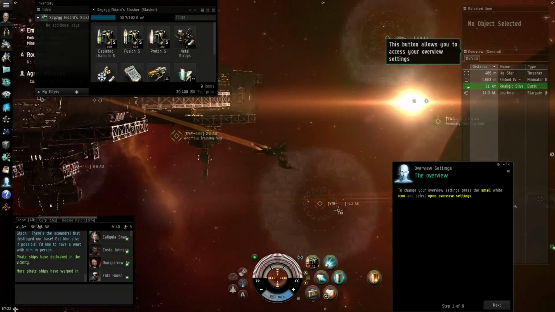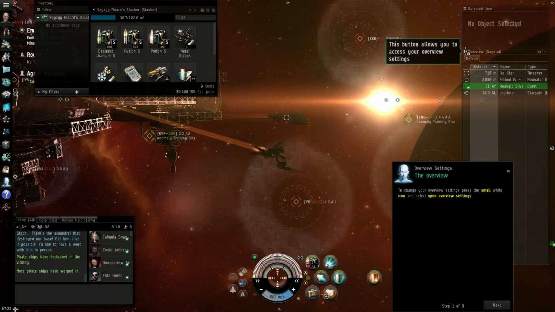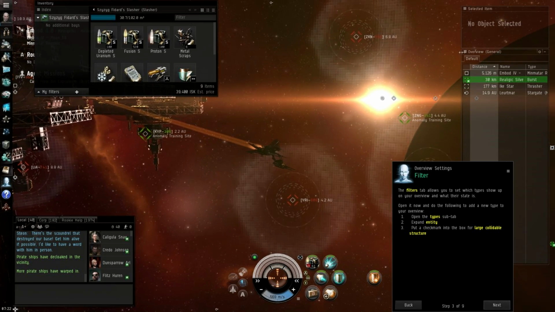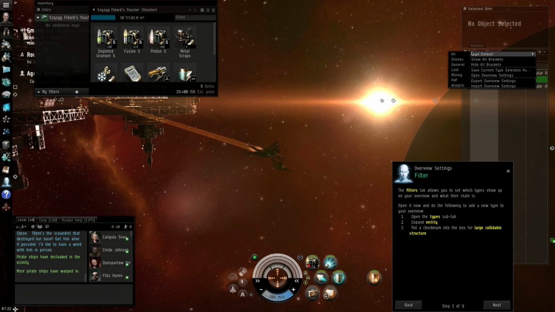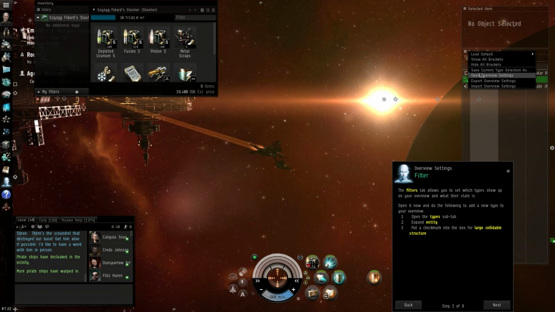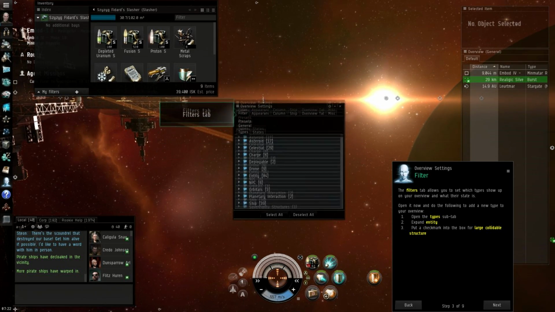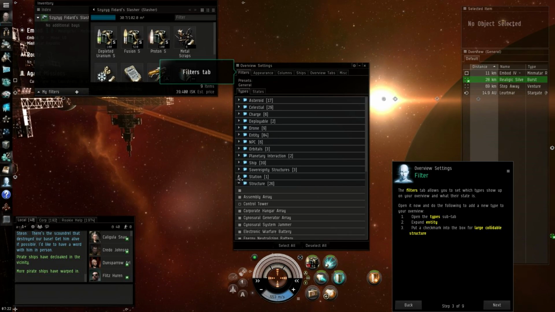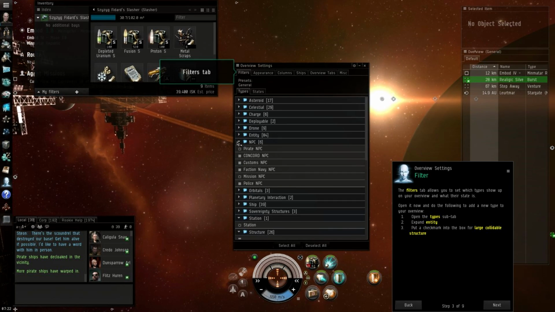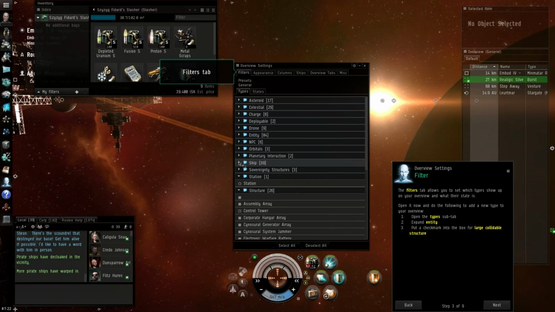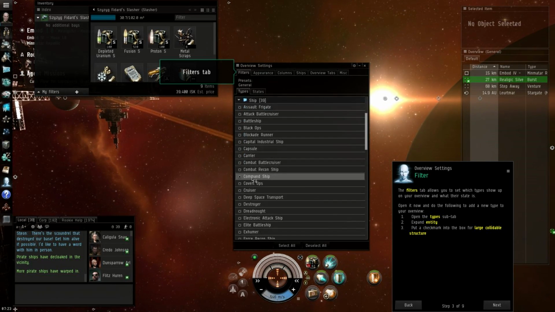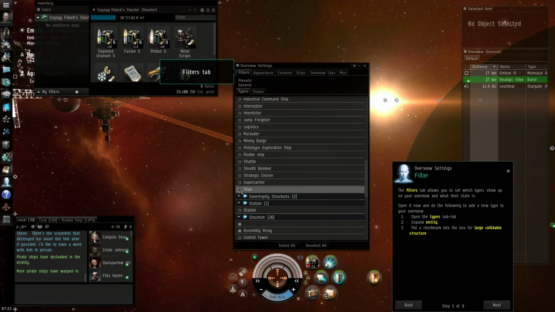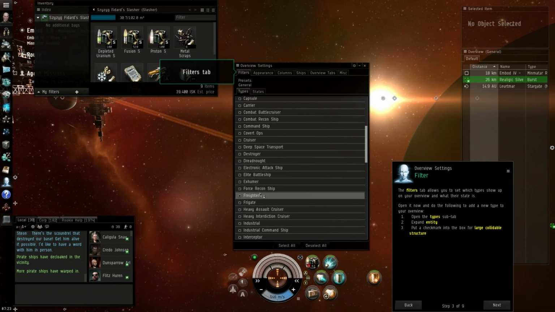If it's lasers, you want to fit heat sinks, and if it's, of course, missiles, you want to have ballistic control systems. Okay, so this is a little tutorial that says check about your overview settings. There's actually a whole bunch of important stuff in here. If you want to open overview settings, you can do a lot of things here. You can add stuff to your list. There are various types of NPCs. There's 39 different classes of spaceship that are owned. If you really don't want to see Titans on your overview, you can remove it.